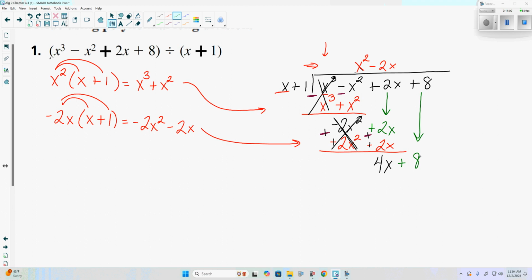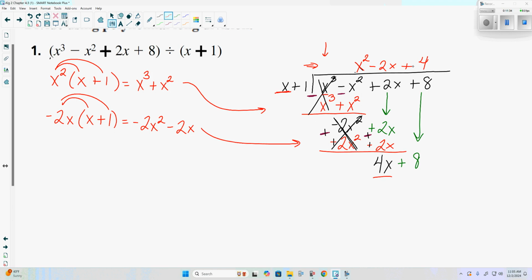Questions on any of this here? We kind of get the hang of this so far? It's really just a handful of steps that we do again and again. Because even at this point, we've got to do it again. And this time we're saying what times x gives us 4x? Well, the x's are already the same, yes? So all I'm missing is a 4. And since it's positive 4, it would be plus 4.